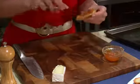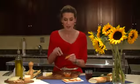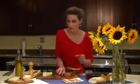Now you can use all different flavors here. You can use apricot marmalade, you can use roasted fruit, whatever you like, whatever you think you like to pair with Brie. I'm going to use apricot marmalade because it's kind of the perfect combination.